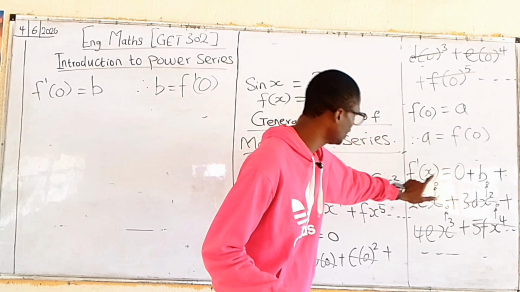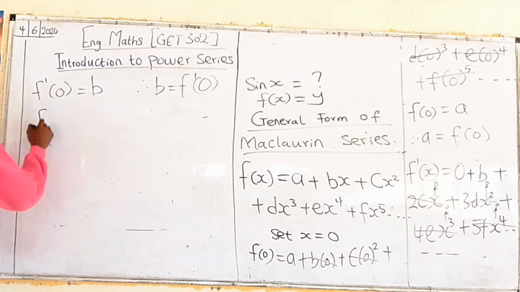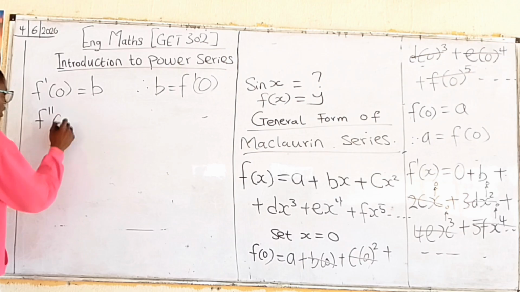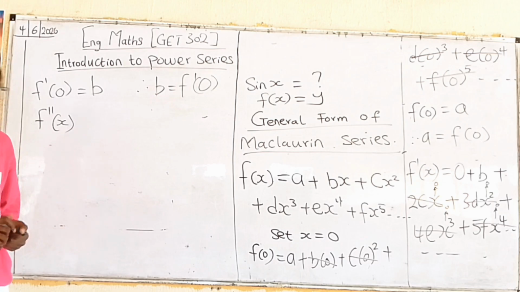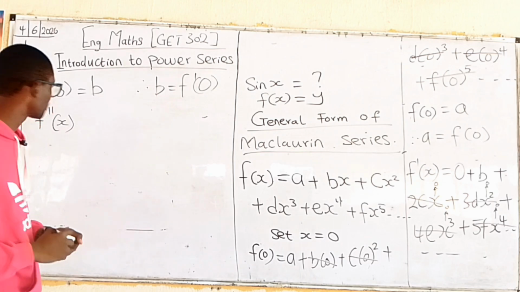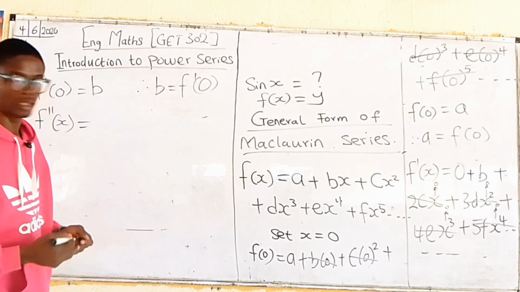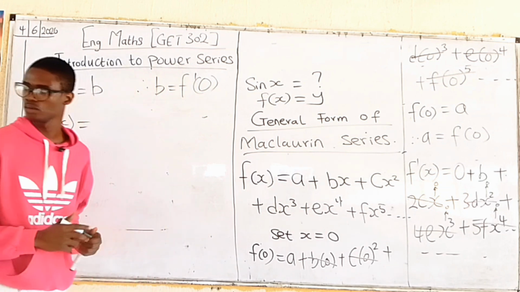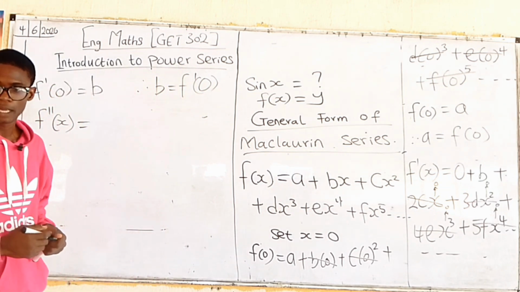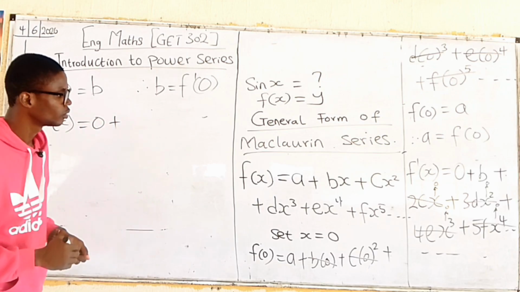Then remember that we are here. Now, for us to get C, we first need f double prime of 0. Let's just do f prime of x first, so that we can put 0 inside of it. So please tell us, what will f prime of x be? Call it out. Assuming I have not cancelled everything, what will it be? It will be 0 plus, okay?